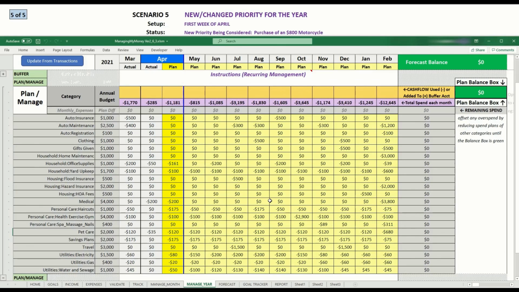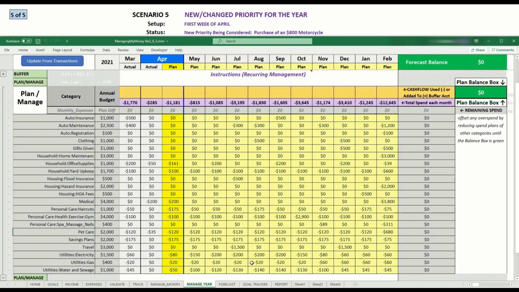and then purchase it next year. So the point is that when a priority change happens during the year, some new expense opportunity comes up, you now have a way during this monthly meeting to talk about those in context of all the money that's coming in through the year, to make sure that you don't put yourself in a bad situation, that you're able to handle it and come up with a good plan. So those are the 5 scenarios for expense planning.